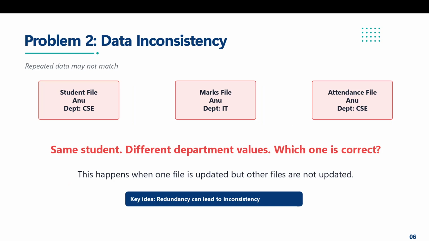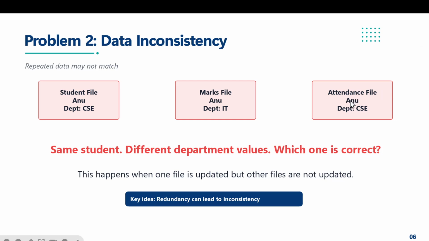The next problem with the traditional file system is data inconsistency. Data inconsistency happens when the same data has different values in different files. Let us look at this example. In a student file, Anu's department is CSC. Okay. But in the marks file, by mistake, Anu's department is entered as IT.